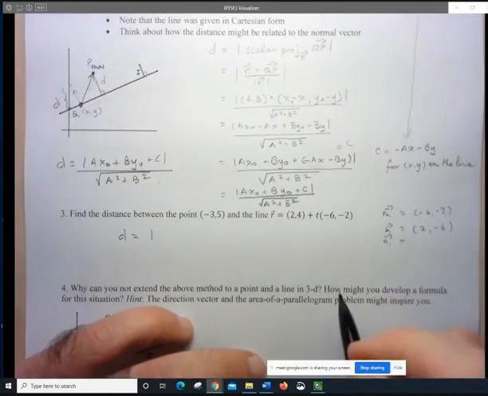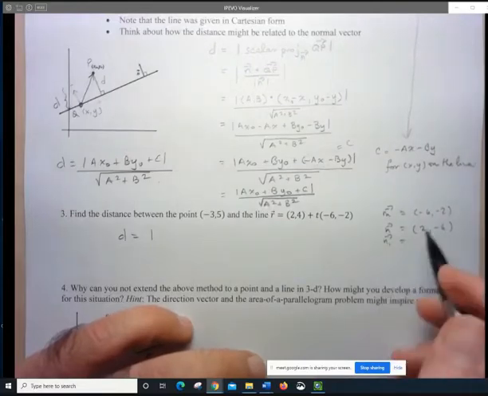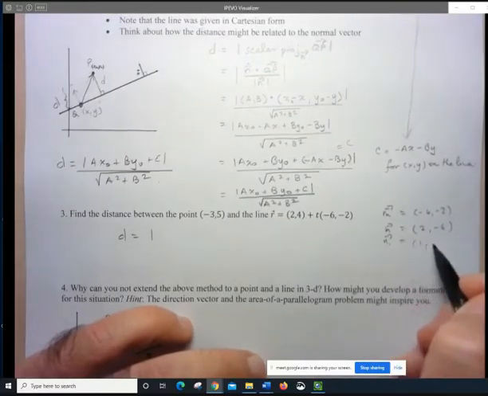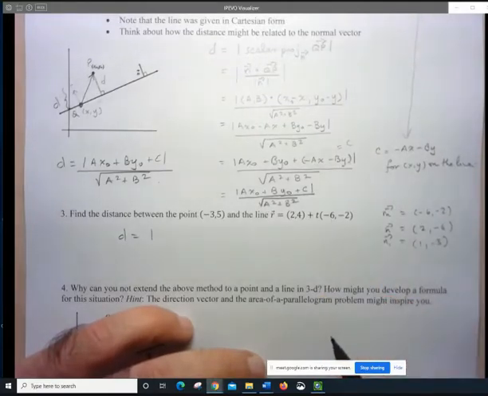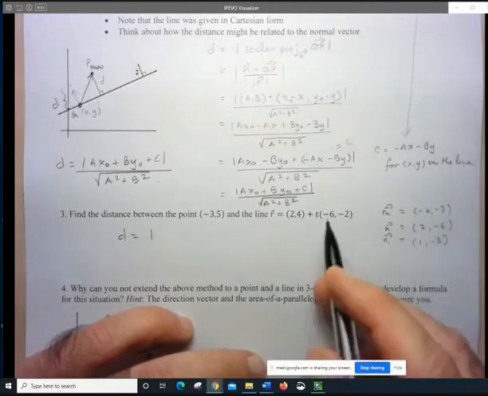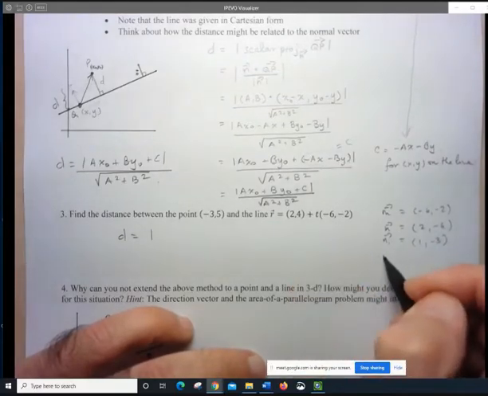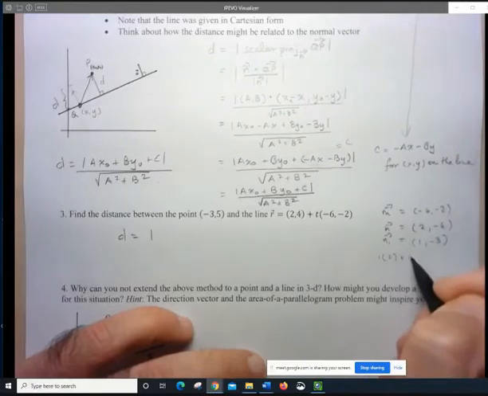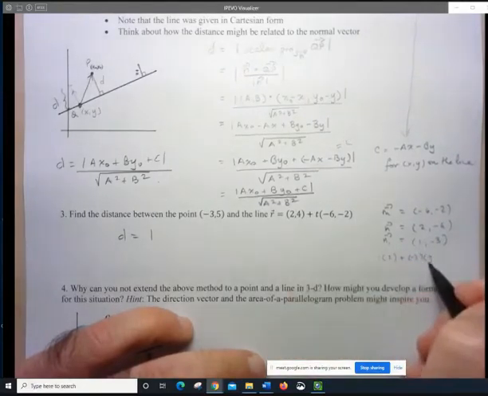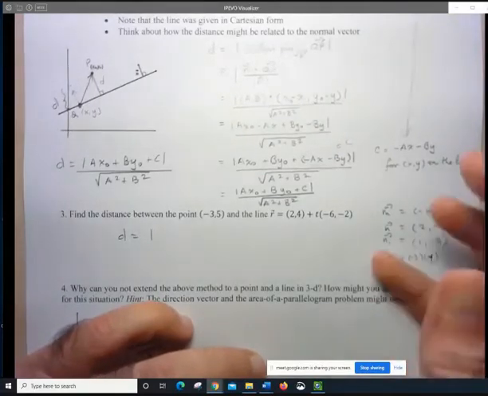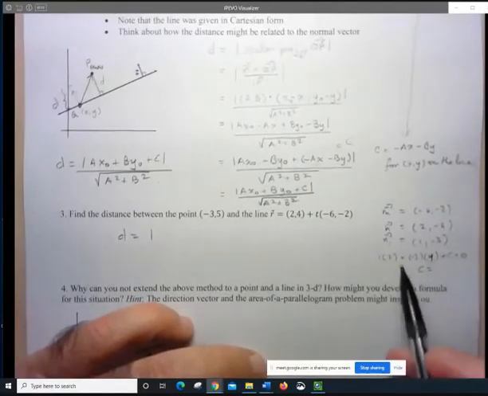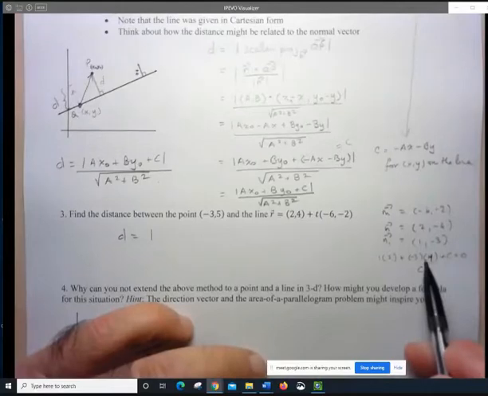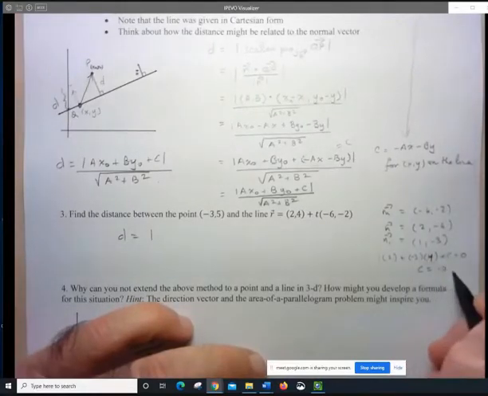I can easily, oh, even better, of course. Good thinking there. Who's that, Samya? Good thinking, Samya. I might as well take an even nicer one. I might as well just take that 1, -3, so I don't have to simplify later on. Okay, and so now I can bring in my point. So I have a times 2 plus b times y, which is 4, plus c equals 0, and so c is equal to, so what do we have? 2 minus 12 is -10. Bring that to the other side, it's going to be 10.